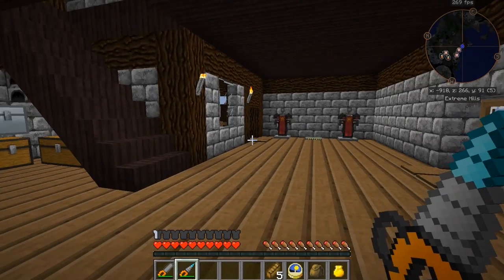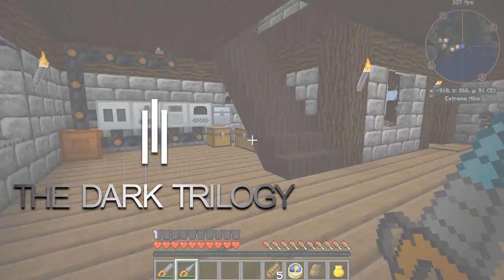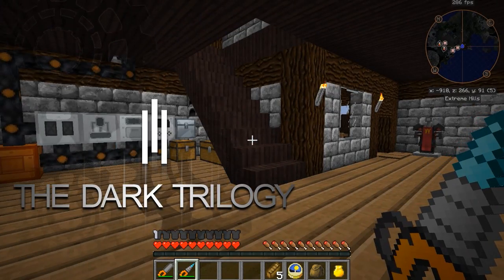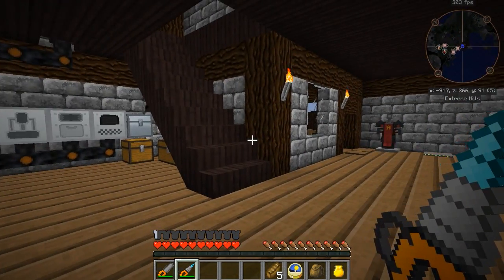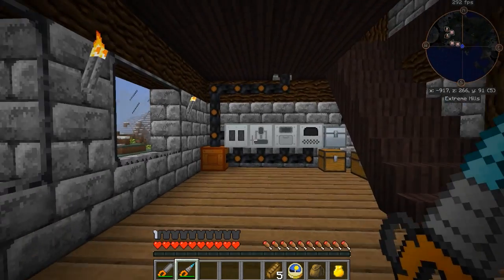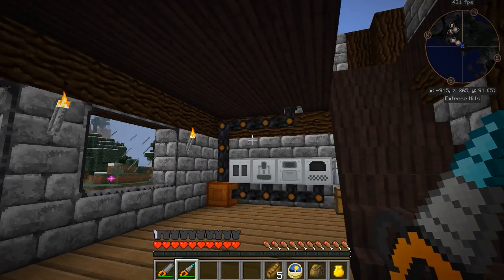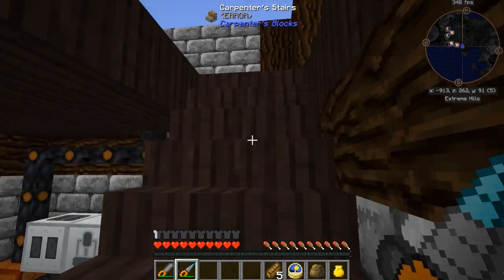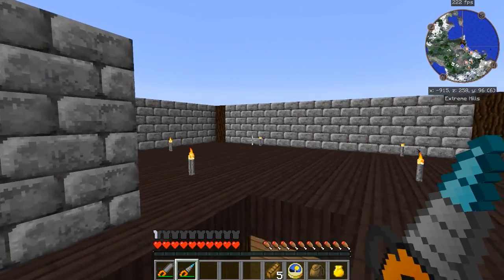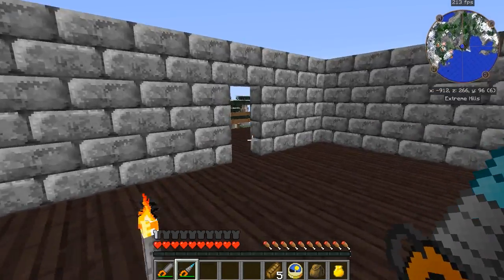Hey everyone, welcome back to the Dark Trilogy, episode 8, and, well, since last episode, I've been a little busy. I've done some work around the house. You guys will notice that I've done a little bit of moving around. I went ahead and I moved the windmill over to the front part of the house. You guys will also note that I've done a little bit of work on the second floor.